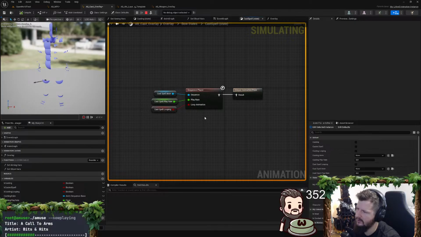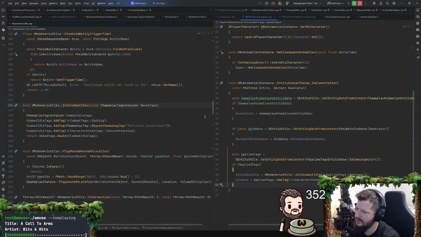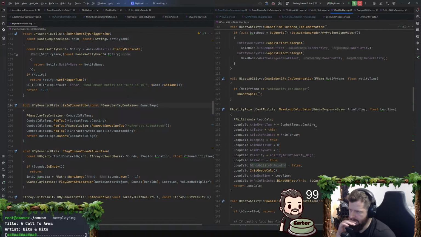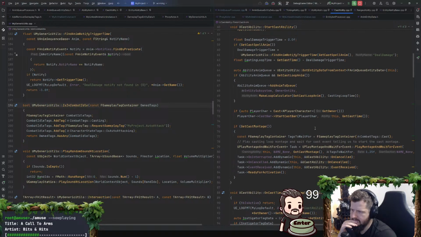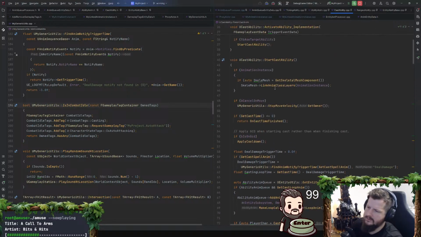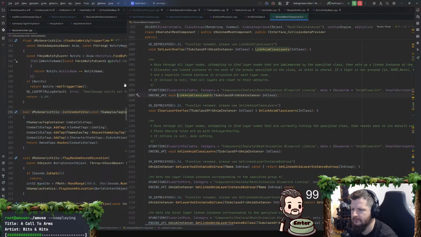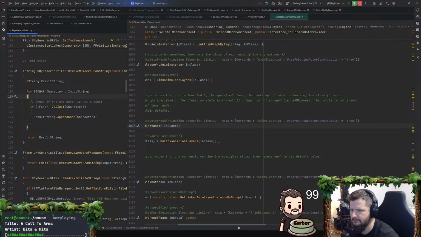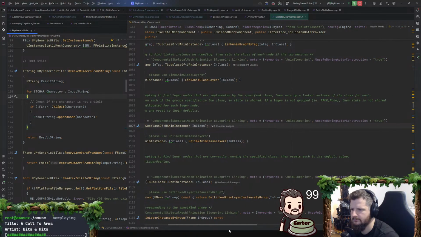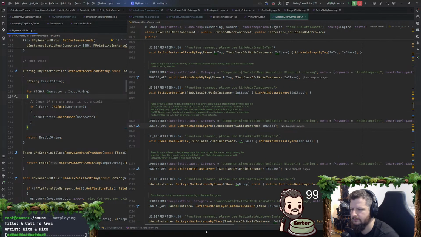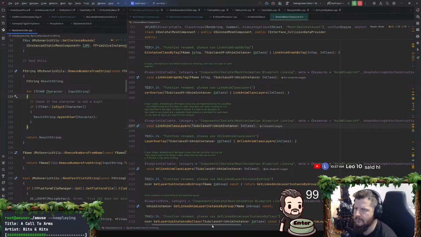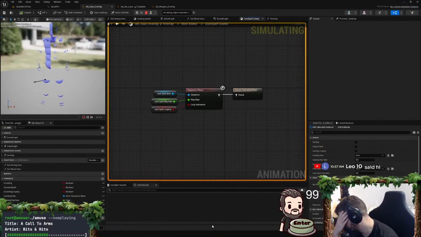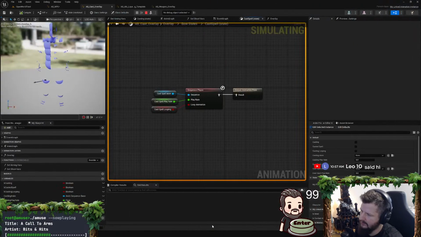The cast overlay should maybe always be linked. Can you have multiple linked anim? I forget if you can have multiple linked. Let's go to castability. Link anim class layers. I don't know. Does making a manual... No, because I need to pass in the current times and stuff.